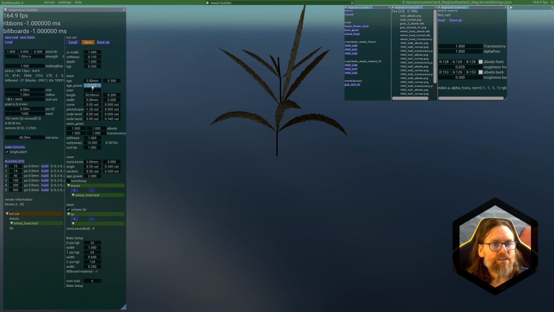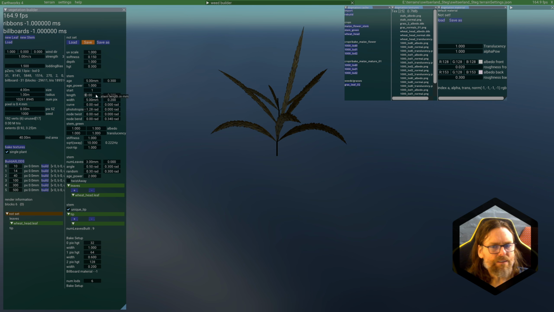Oh, I do have a clue where my lighting problems are coming from. That's interesting. We'll fix that in a moment. I understand why we are in shade. Age power just tells you how much this twig scales up and down along its length. It does seem to be a little bit narrow at 5 millimeters and 50, so it's 5 centimeters. That's actually pretty long. I'm going to go 30 is probably more like it, but they are pretty thick, so let's go to about 8 millimeters and we scale it down a little bit.